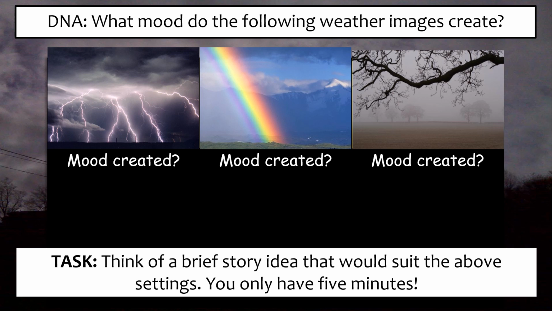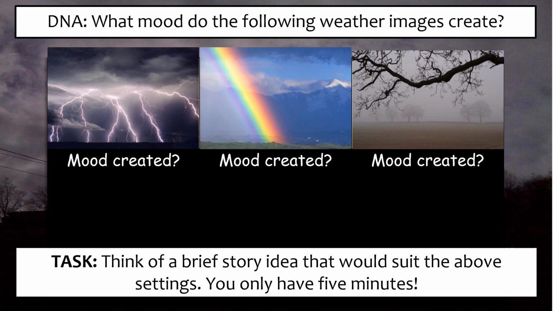For your DNA, the very first thing that I would like you to do is look at the following images that show a type of weather. And I want you to think about what mood is being created through these images. Okay? You might want to list a couple of adjectives next to each one, completely up to you. But what mood is being created?